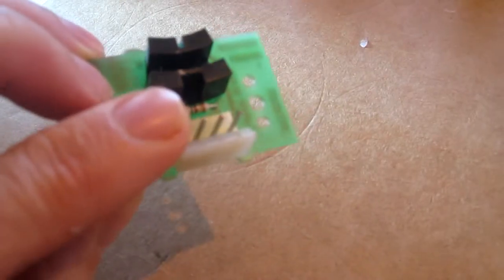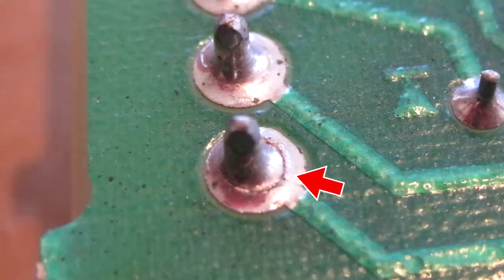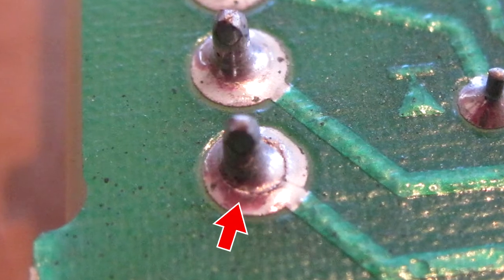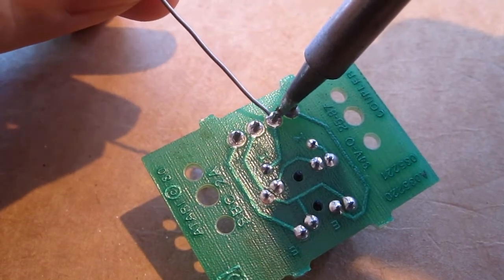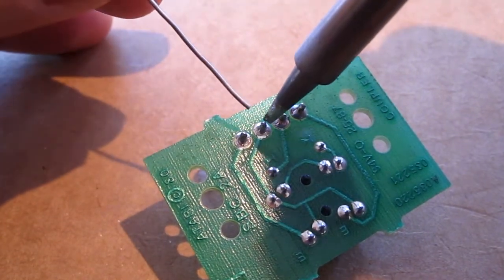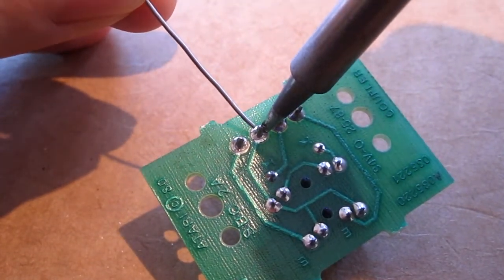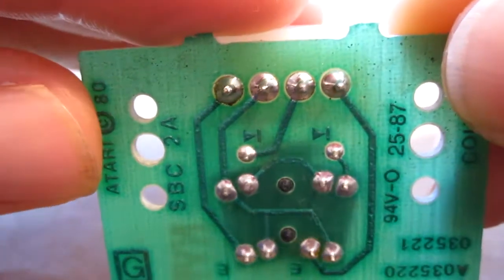I've noticed on the back of these header pins, there's some cracked solder joints. So I'm reflowing the header pins. Now those solder joints are nice and good.